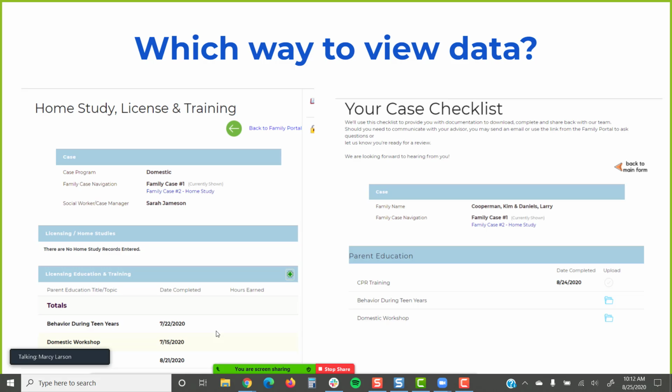But there are some items on that list that are child specific. So if the family is open to HIV, then they do HIV education. If the family is open to adopting an older child, they do older child education. Mm-hmm. So that list included those two, even though not every family is going to complete them. Okay.